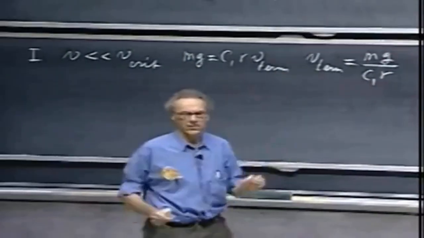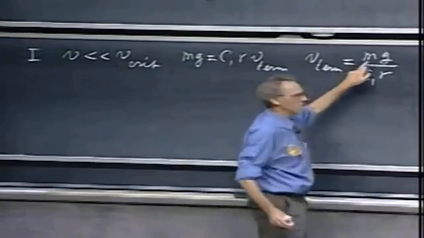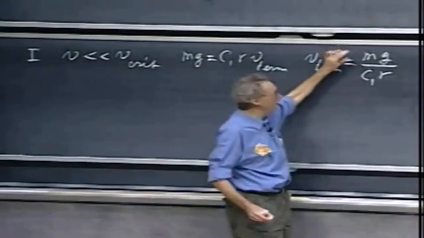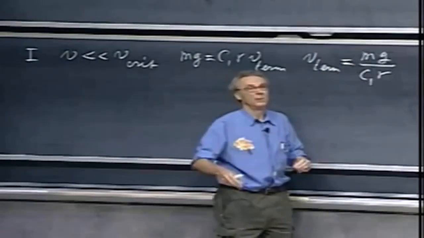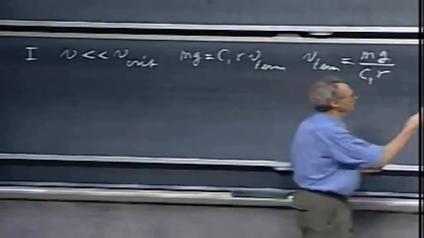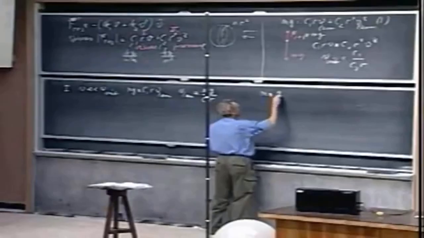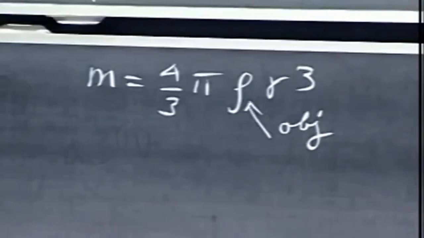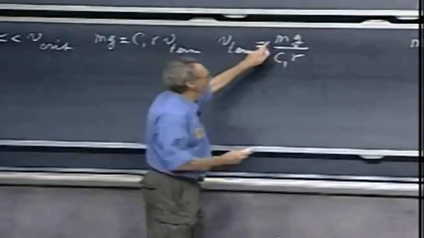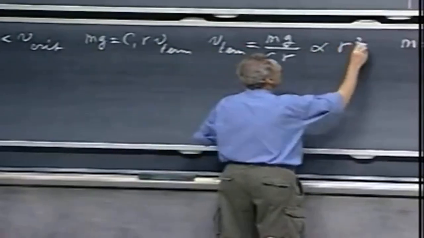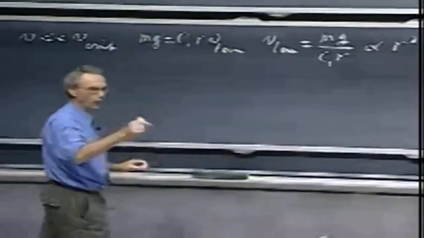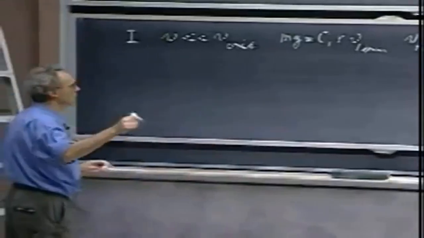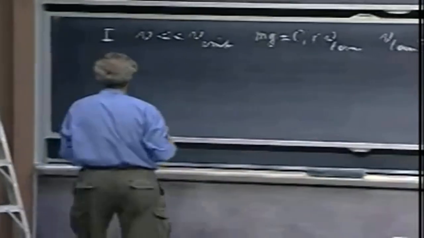If you take objects of the same material, that means they have the same density, the density of the objects that you drop in the liquid or that you drop in the gas, so that m equals 4/3 pi rho r cubed. This is now the rho, the density of the object. It's not the density of the medium. You can immediately see, since you get an r cubed here, that this is proportional to the square of the radius, if you drop objects in there with the same density.